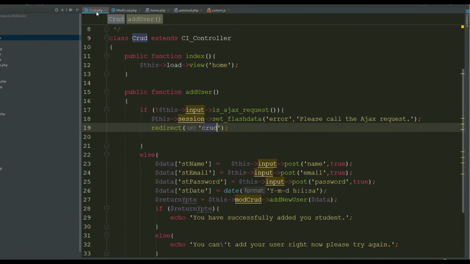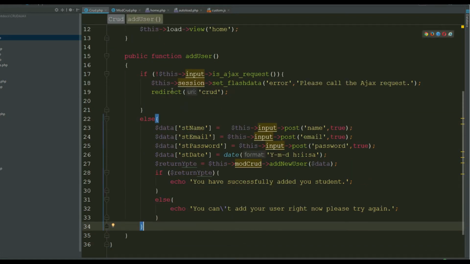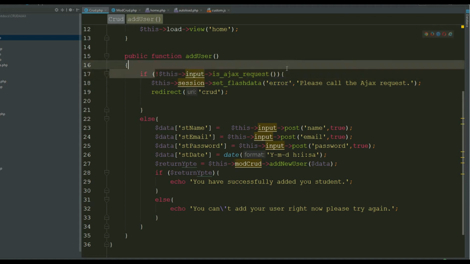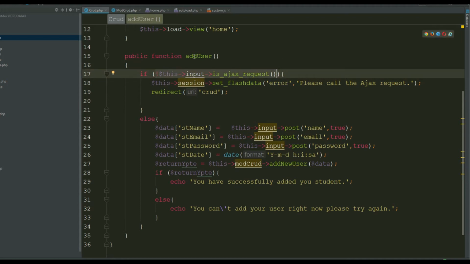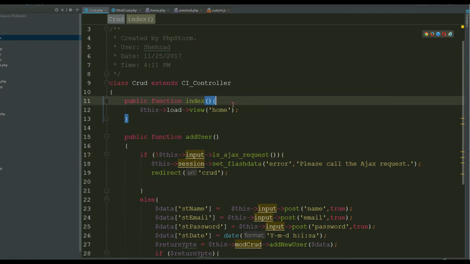You can go to your controller, which is CRUD. Make sure we have a single controller named CRUD. You are validating whether it's an Ajax request or someone accessing this method from the URL. Go to your main controller, the index method.